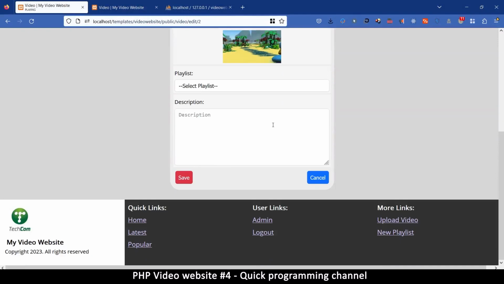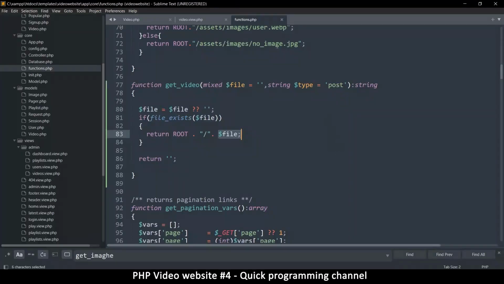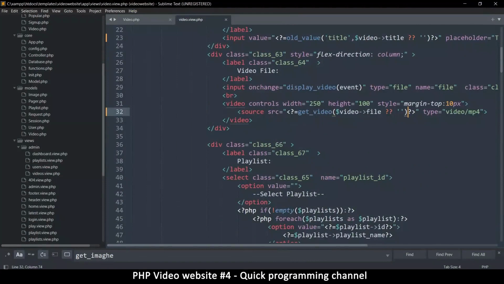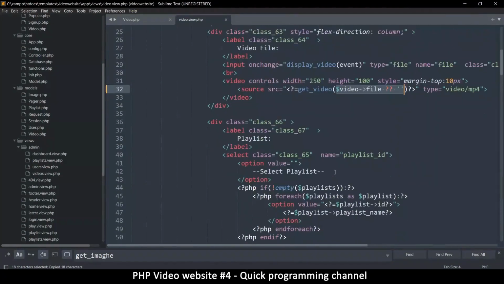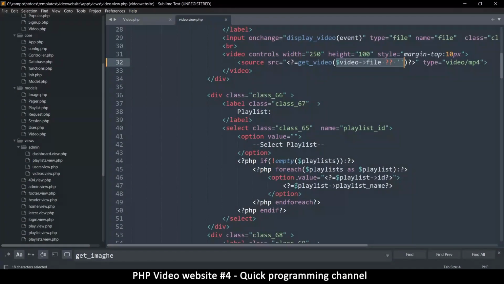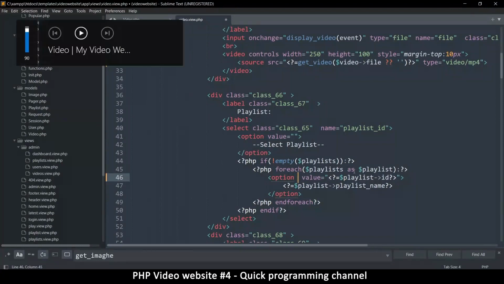Okay, that works. Playlist, what about the playlist? So let's close our functions file here. Let me grab this. So let's go to playlists. Here we have to add, so these items, wait. We have to check the value and see which one of these it is.